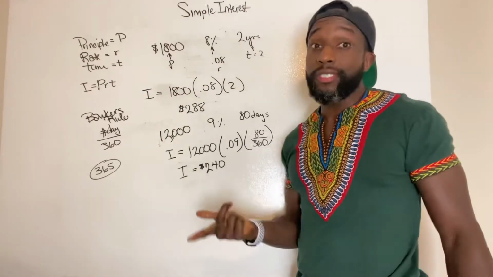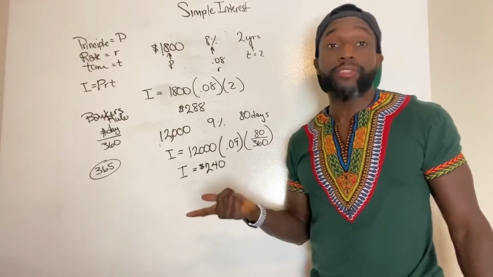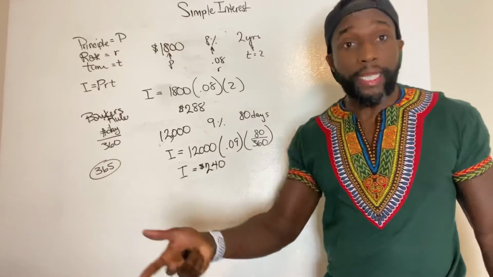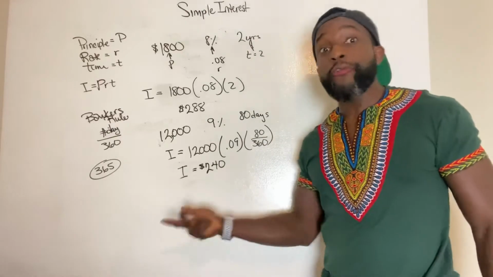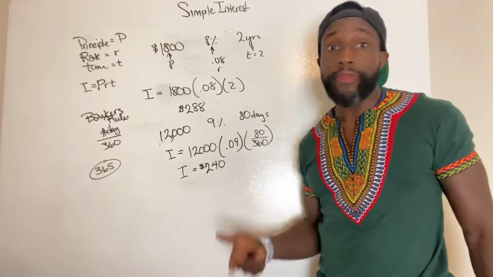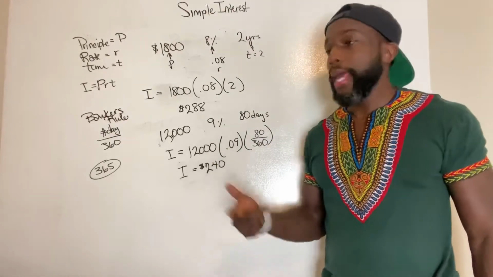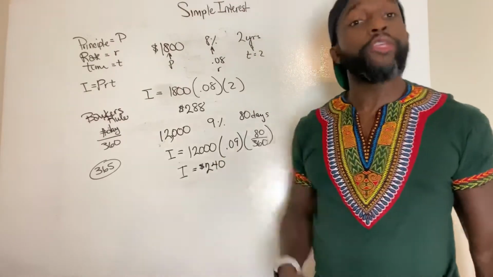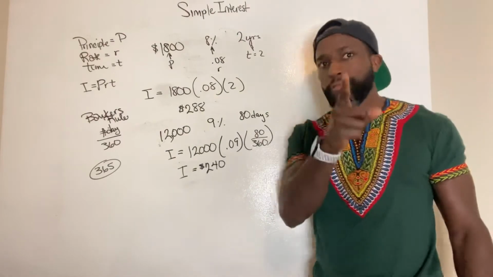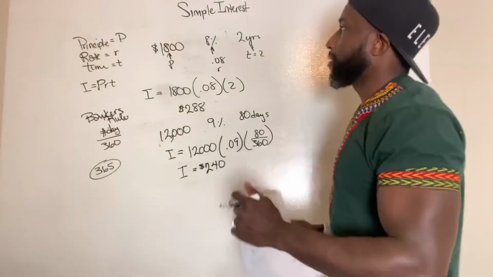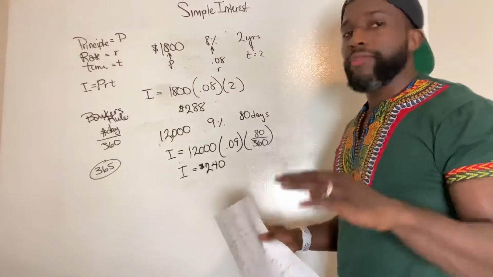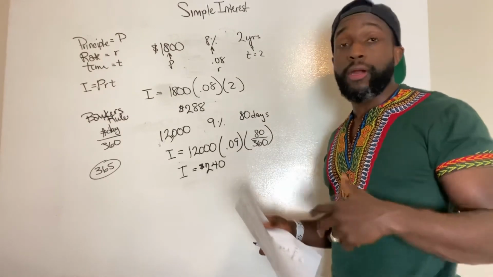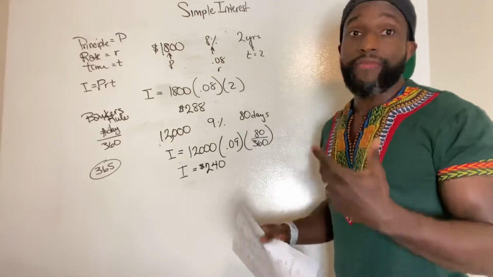Again, interest is how banking institutions, financial institutions make money off of people, right? They never just give you money. They give you money at a rate per month or per year, right? And because of that rate, they make money off of giving you money. And they want their money back, which goes into our next step, which is calculating the future value of a loan or a deposit or an investment, right?